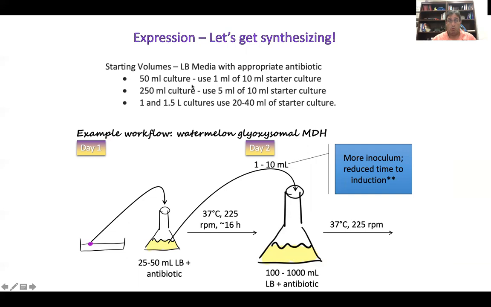You could start even with only 1 ml of a 10 ml culture, but then you've got very few cells and it takes a long time to get to the growth density. And we measure that density, you'll see in a second, with the spectrophotometer, looking at the optical density of about 0.4, 0.5, maybe even 0.6 when you induce. If you have a very small amount of culture in a large expansion, it's going to take a long time for that to get there. So with these cells growing at 37 with reasonably healthy cells, it should take 1 hour to 2 hours or so before it's time to induce.